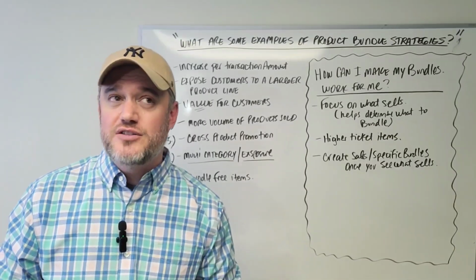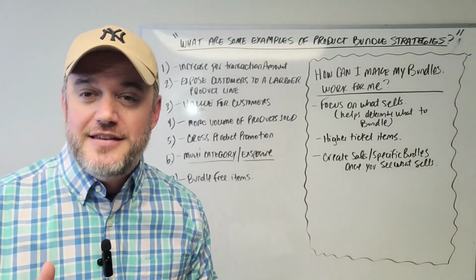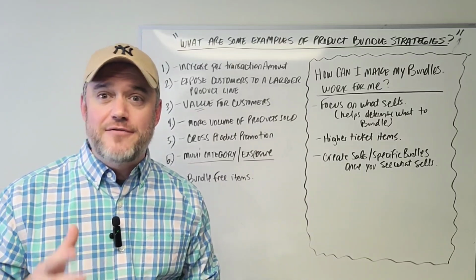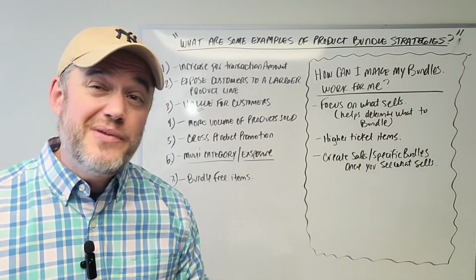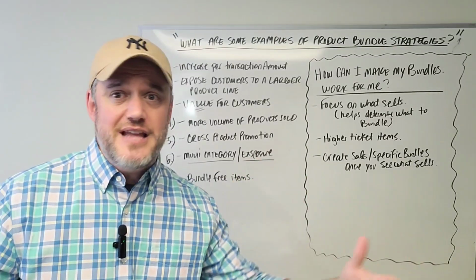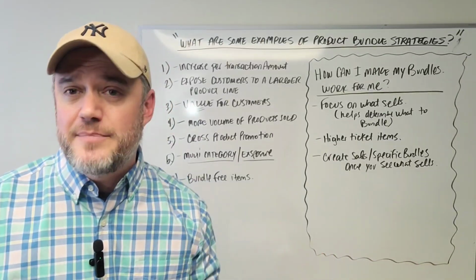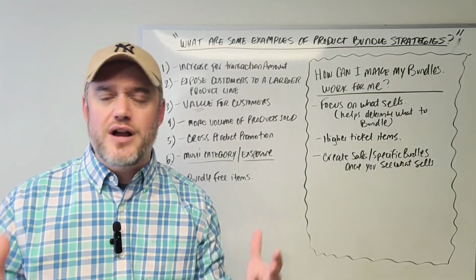Next up, number 6, multi-category and exposure for other items. For instance, there's a lot of websites that do this. If you go on to, I believe it's nuts.com, this is a website that sells like 5,000 or 6,000 different items. But what they do sometimes is they've got everything from snacks to trail mixes to dried powders to superfoods and nuts, all kinds of things.